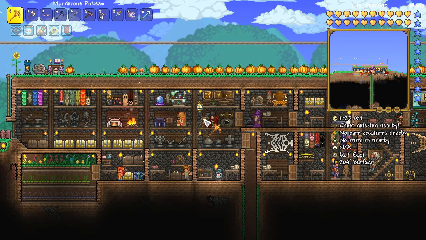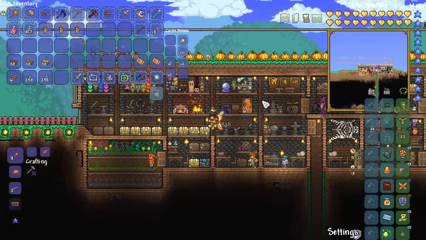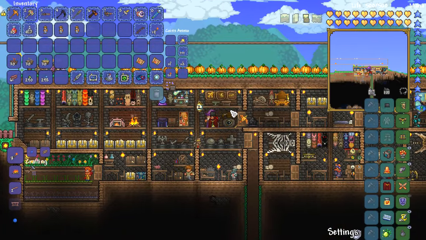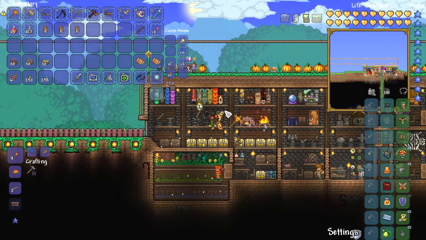Today's the day. We're going to start off by farming out the Wall of Flesh because I want to try and get myself a summoning emblem. And then at the same time, by the end of the episode, I want to have taken down Duke Fishron's butt because he is a butt. And it just needs to be taken down, right?